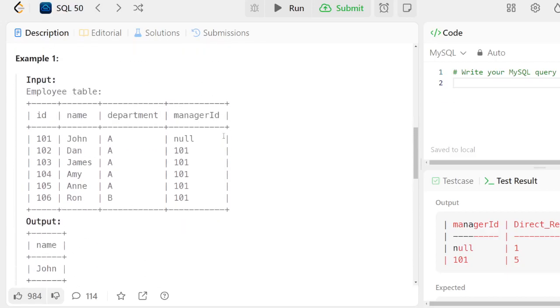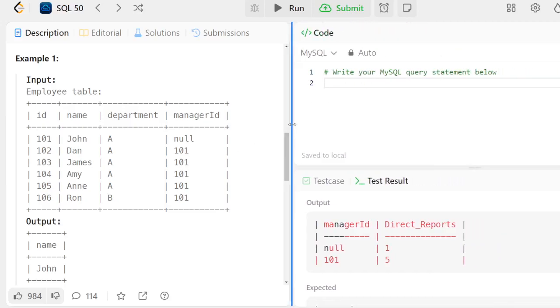All right, so let's try to solve this. The logic I can use is to find out how many people are reporting to each manager, and then filter on the basis of the count being greater than or equal to 5. So let's do that first.